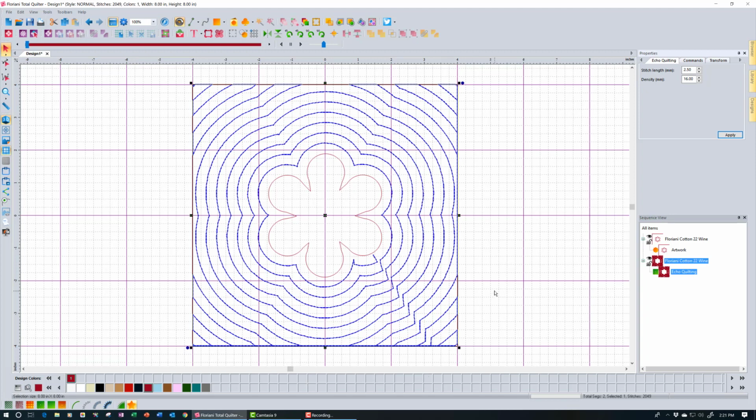But in Total Quilter, if you start out with artwork, which is what we did, here's our artwork, it doesn't actually convert it. It makes a copy of it and then converts that. So my stitches over here are separate from my artwork, and my artwork remains behind. So that's kind of cool because we can do some interesting things with it.